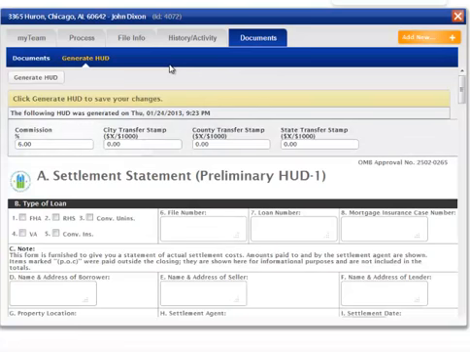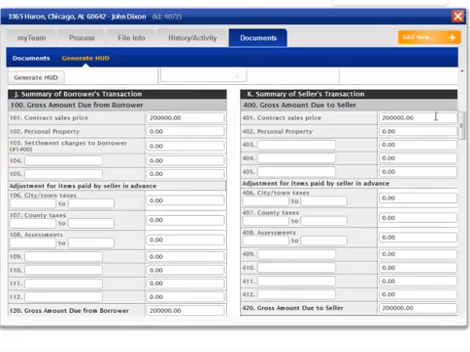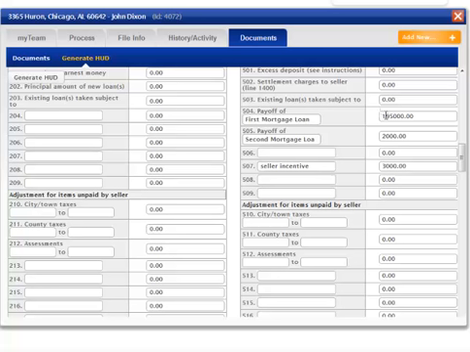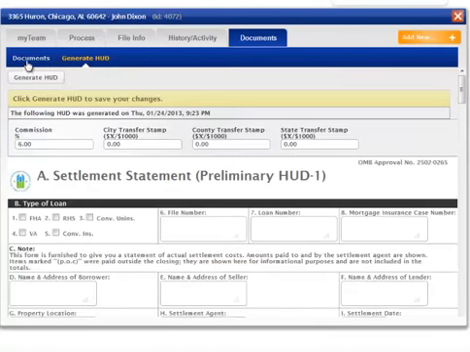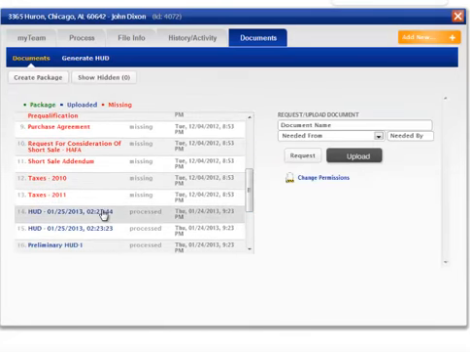And speaking of short sales, there's a HUD-1 generator in the application itself. This particular one is a $200,000 offer, and like all short sales, it automatically calculates the payoff to the first while taking out, let's say, the payoff to the second and the third. Where this comes in handy for realtors, attorneys, transaction coordinators, is you need to get a HUD in end of day. You don't want to call up the title company and rely on them to get it back to you right away. Just make the change to the payoff to the second to $1,000 from $2,000, and it will automatically update it and save it in your documents section. As you can see right here, it will be time-stamped as well.